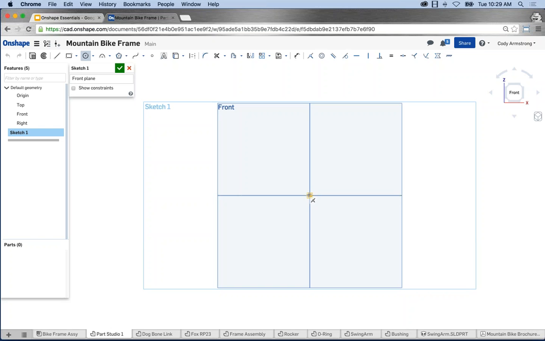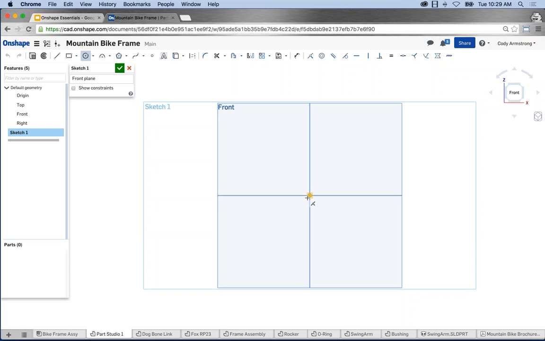It allows me to snap it to the origin or snap it to horizontal to the origin. Now, in my case, I want to place this circle on the origin itself. So I move my cursor over it. As soon as I move it over the origin, this may be hard to pick up through the GoToWebinar, but as soon as I move it over the origin, you'll see a little flag appear indicating you're creating a constraint.